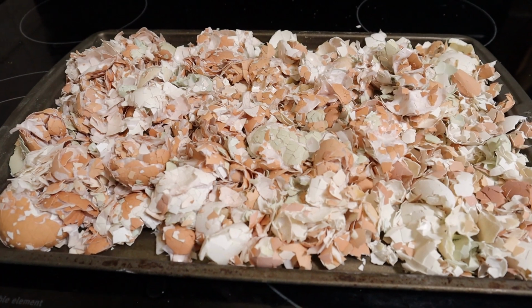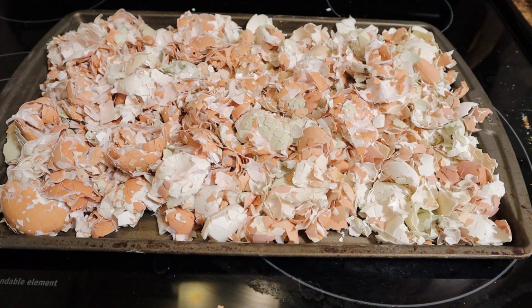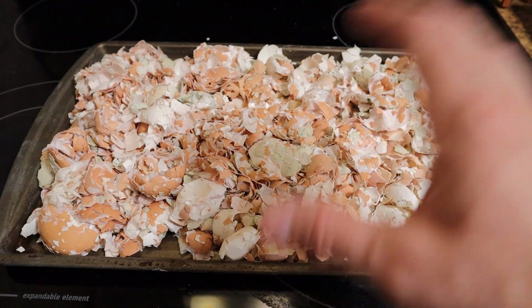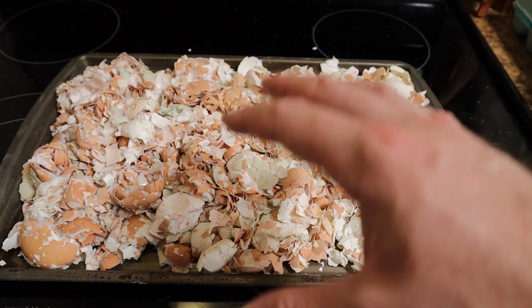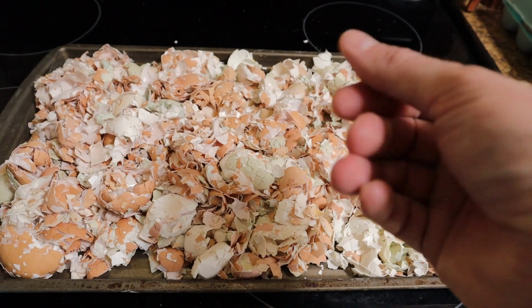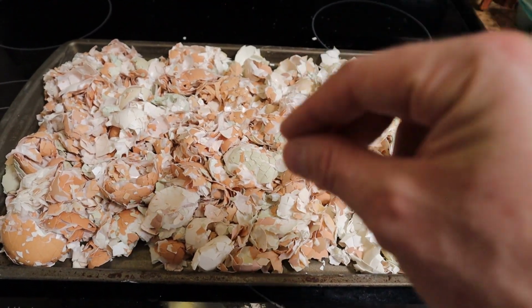So I've got all these eggshells, everything's peeled. There must have been at least 100 eggs here. My oven here is out of commission, so I'm gonna have to use my air fryer to bake all these. I'm gonna bake them at like 400 degrees for 20, 25, 30 minutes. Once these are all baked and all the bacteria is cooked out and they're really crumbly in consistency, we're gonna throw these in a food processor and really turn it into a fine powder.